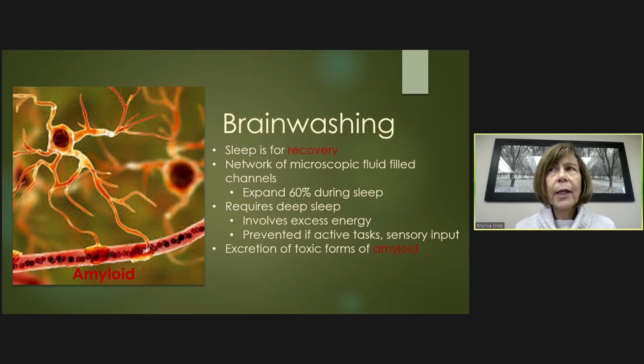As I mentioned earlier, amyloid is what makes up those dendritic connections between cells that underlie memory. But the processing of amyloid creates this toxic cap piece that is cut off and falls into the spinal fluid. During the day, there are millions of these cap pieces, and if we didn't get rid of them and they stick around, they begin to collect into these masses we call amyloid plaques. And amyloid plaques are the first stage of Alzheimer's disease. So it's really important that we have sleep that reaches these deep stages for the purpose of excreting those things that can contribute to other kinds of brain pathologies.